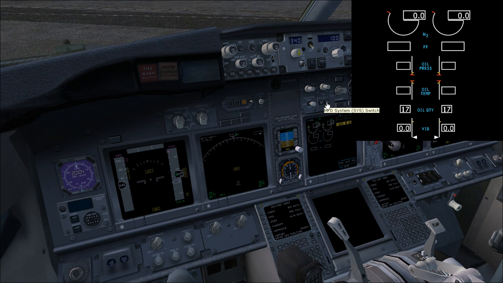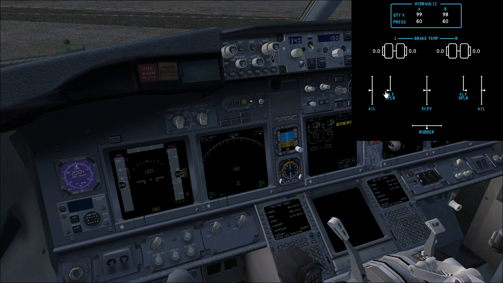If we go to the system switch of the multifunctional display, MFD, that we have here, we can see the second presentation of the lower display unit. This is the system display and it shows different information. First of all, we have the hydraulic system presentation.